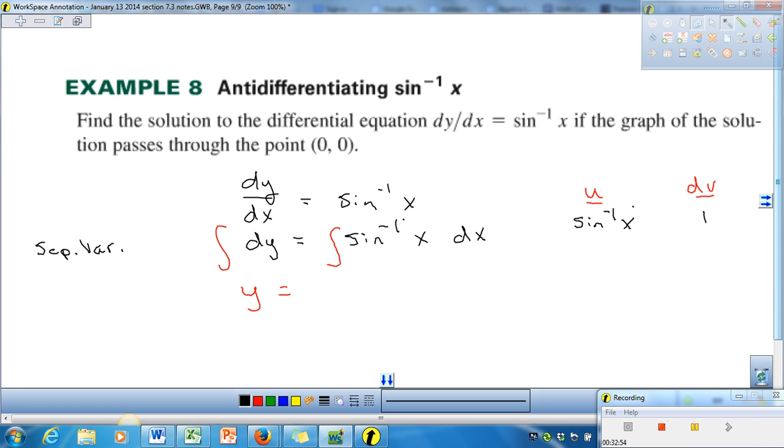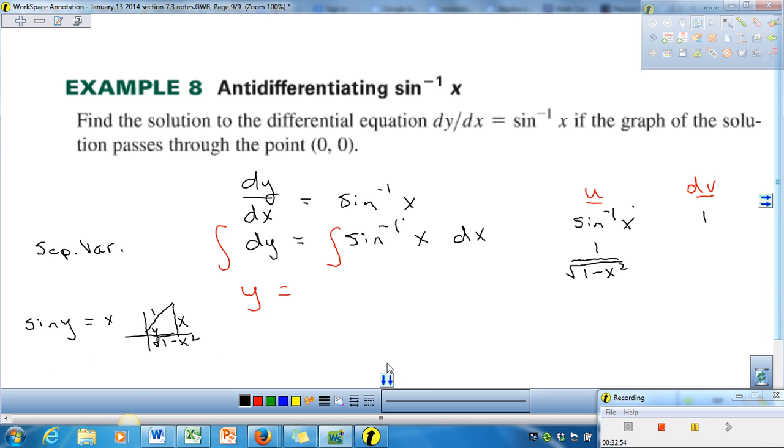And who remembers the derivative of sine inverse? Manoj? 1 over square root of 1 minus x squared. Very nice. I made the other class derive it. We need to remember to derive that. We rewrite it as sine y equals x. We make our triangle. That's y. This is x over 1. And this is the square root of 1 minus x squared.